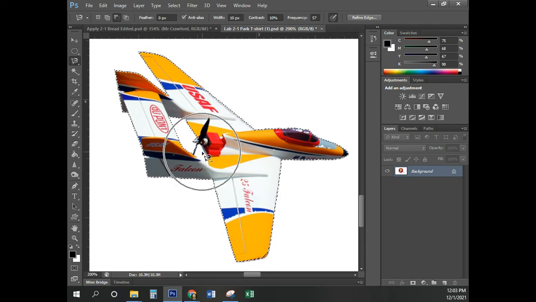We want to do the same thing on this side of the propeller. So I'm going to click here. Go into that pocket right there. I'm going to click. Go to that line right there. I'm going to click. Go to there, click, there, click. And eventually I'll see that circle telling me the ends are connected. Good. Okay, at this point, the airplane is selected using the magnetic lasso tool. Like I said, the point they left out was on the sharp points. You still need to click using the magnetic lasso tool.